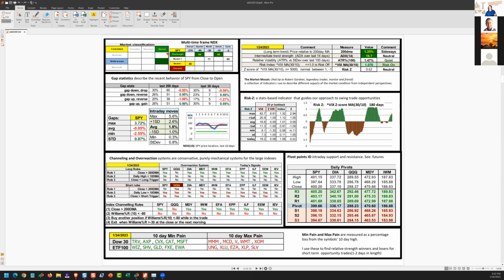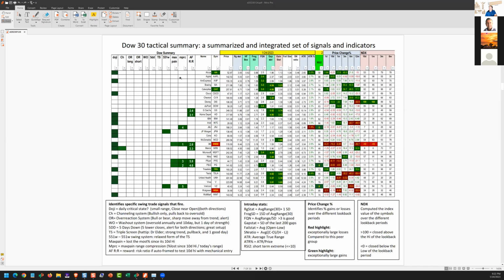All right, so we're still in sideways quiet, and that's a favorable position. Risk Z is pointing the way to risk on is still available. We're 1.5% above the 200-day moving average. Fairly healthy on all the lookbacks. You know, the turning point feels like it's in. Today was a small range day, as evidenced by all of the dojis. Had one breakout in Disney, one breakdown in 3M, which is offering 2.6 to 1.